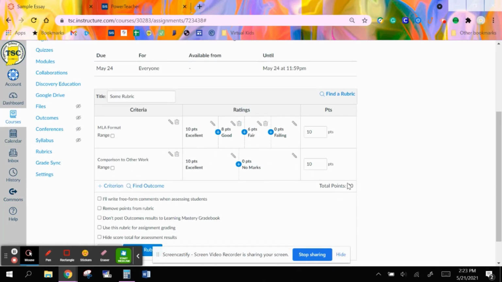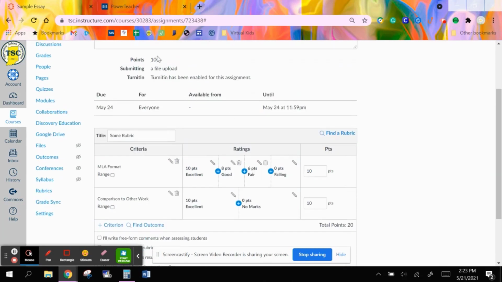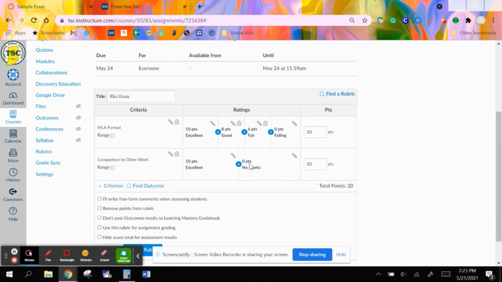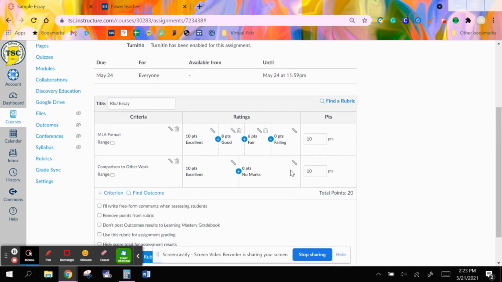and then these total points would need to equal however many points you had the assignment worth. And then you could change this. So maybe you want to call this, I'm going to call this R&J essay. Okay. Once you have all of this rubric complete, you would then create the rubric, and then that rubric would be stored. I already have several rubrics stored.